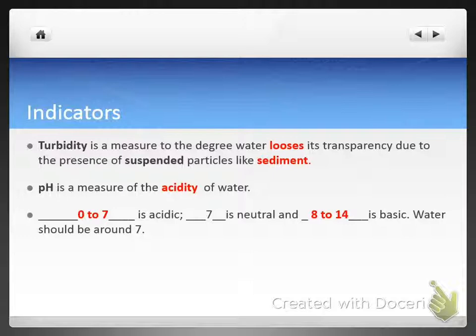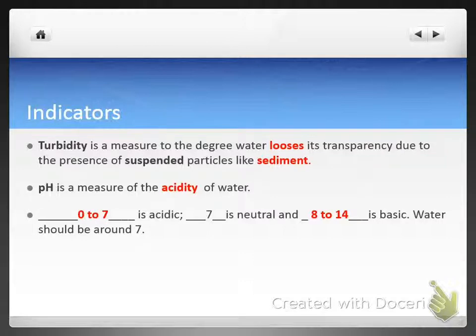Turbidity is a test to tell you if there is too much stuff with solid particles going into the water. So when you're talking about sediment pollution, turbidity would be the test. Basically you are looking at, is the water clear? If you scoop up a glass or a tube of water, can you see all the way to the bottom, or is it cloudy with suspended sediment? The more suspended sediment there is, the more turbid the water is. That tells you you've got a lot of solid waste coming in, and it can bury the bottom dwellers and cut the amount of light that comes in for photosynthesis for the plants in the water.